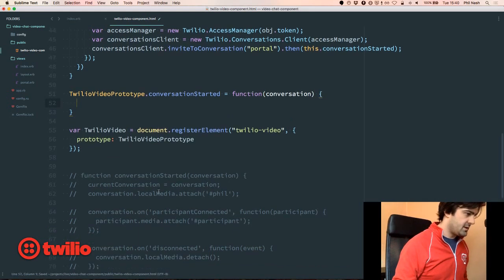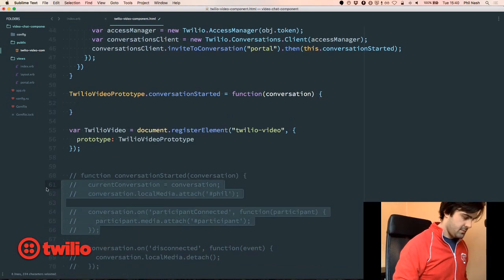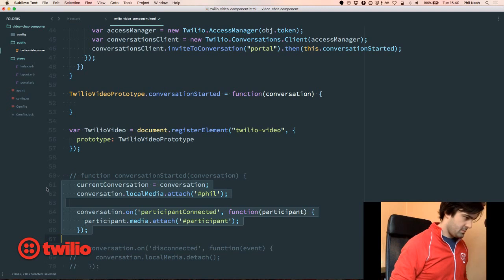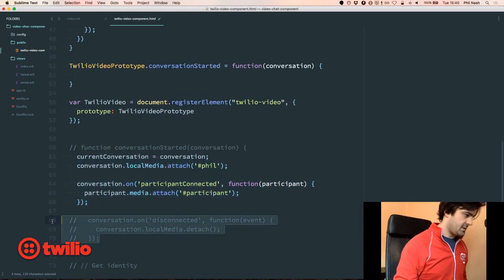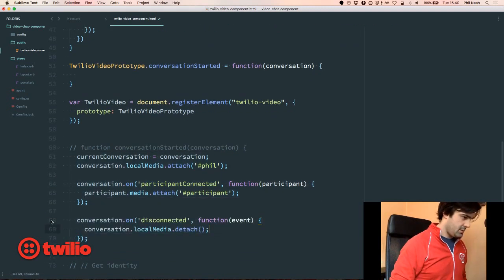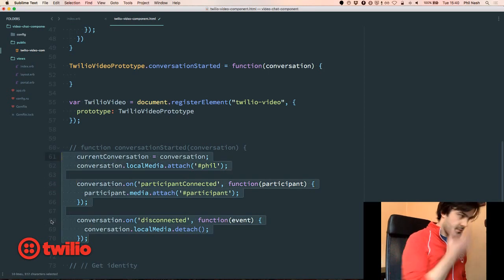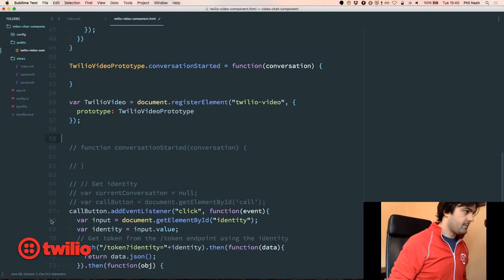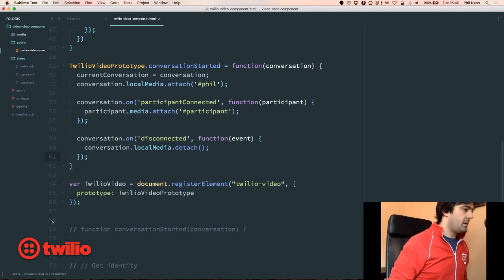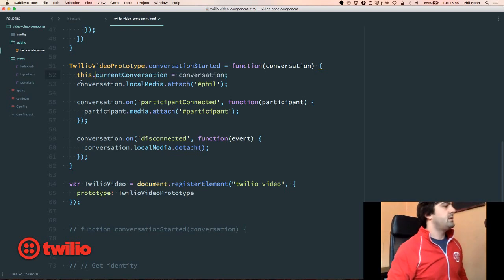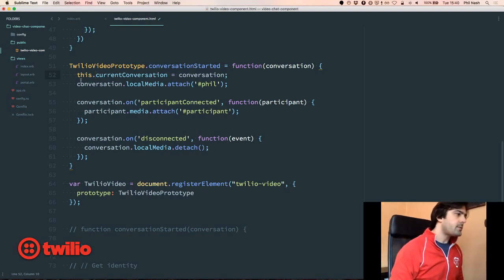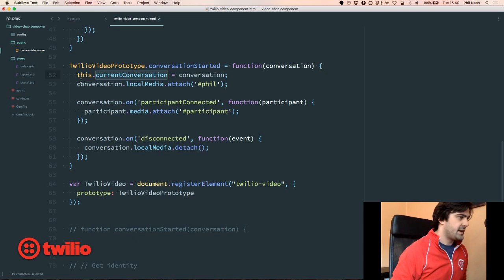We have a conversation started, and that's this function here. There's more of it, because there's the disconnect bit as well. And it also means that we can add that not as a global variable anymore, but this current conversation can now actually be scoped to the object itself, which is nice.